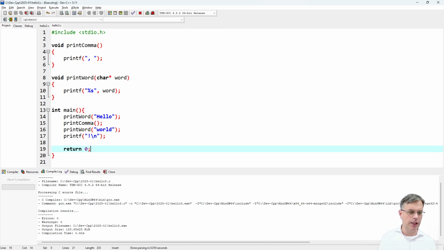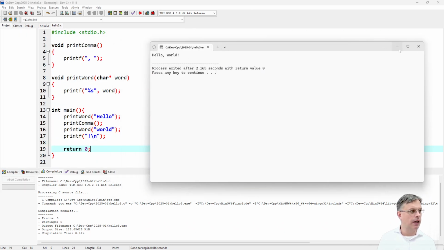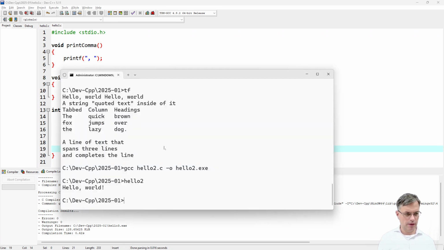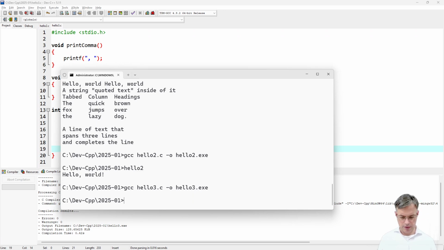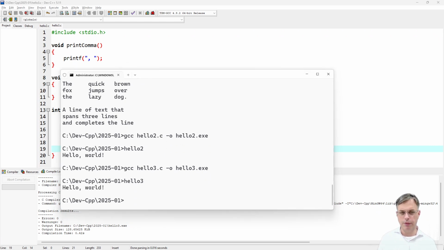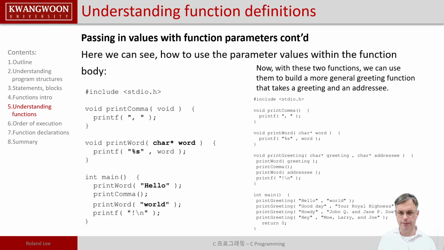Now let's try to run it, and there is no mistake this time. It works fine. As I said, I don't know why it didn't work fine. It works no problem, no serious problem, and I guess it would work also under our GCC. So let's take a look. Hello 3, whether it works fine, and yes, it does work fine. So we can continue our work with the slides.